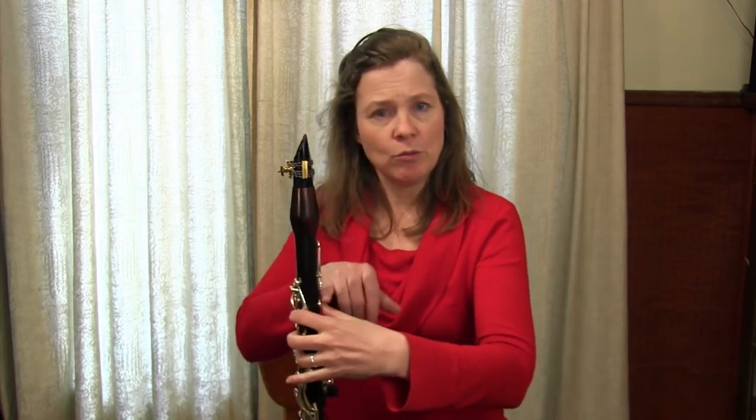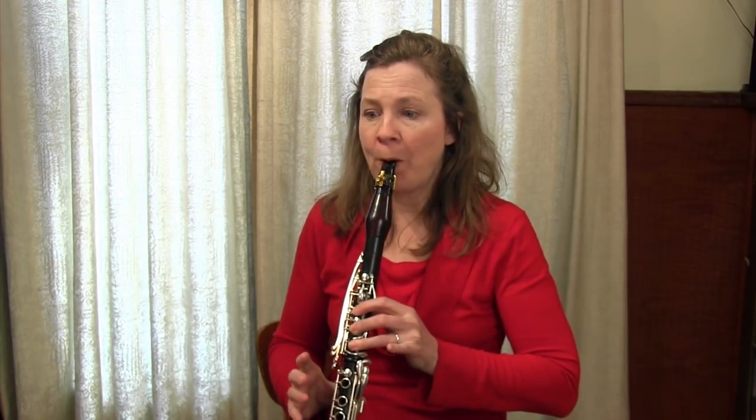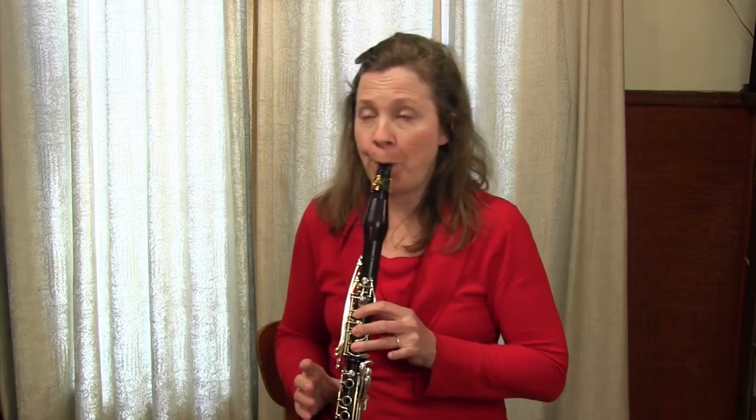So I'm playing low C and without moving my fingers I'm going to see if I can get a series of higher notes — just using my jaw. That exercise really helps get our mouth feeling what it's like to play those high notes. When you first try this, if you've never done it, it can feel quite tricky. As a practice suggestion, you might add your register key to help, and once the note is established, slip your thumb off the register key.